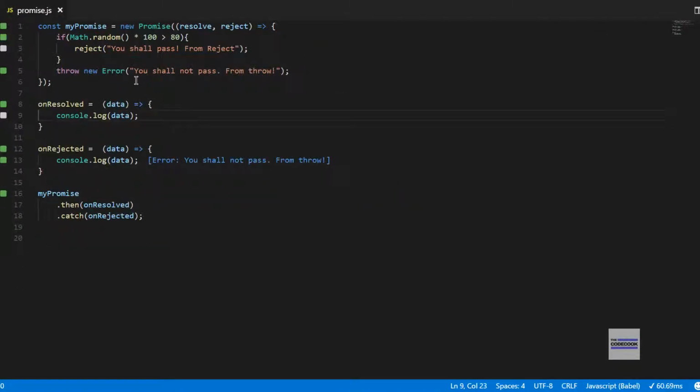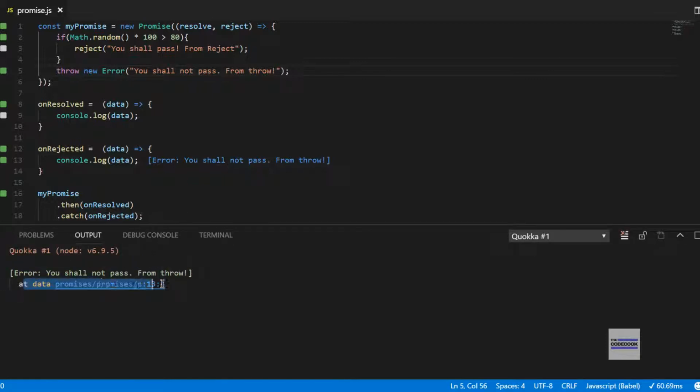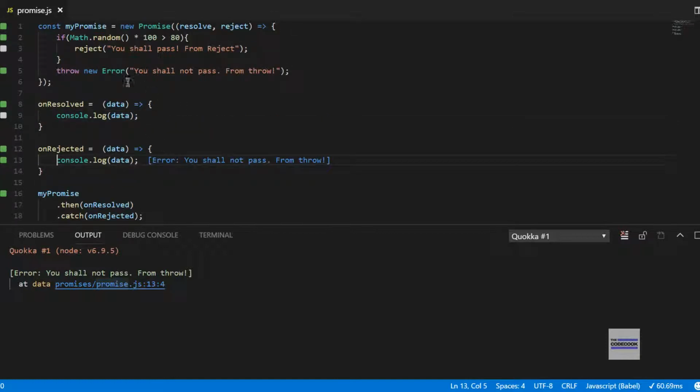So what is the benefit of throwing an error like this? If you see the console here, you can see the error message which is generated here is in the form of an error object. I mean to say that it gives you the line number, and it makes the debugging process really easier. So if I just click here, it will point me to the line which has the error. So this is just a neat trick which you should include in your coding standard so that the debugging process becomes easier.